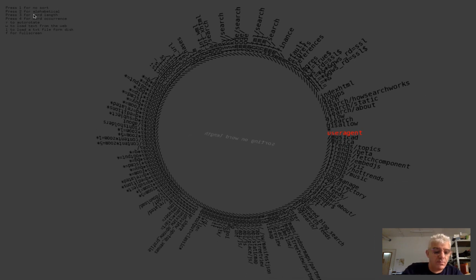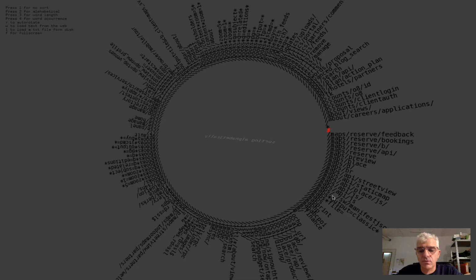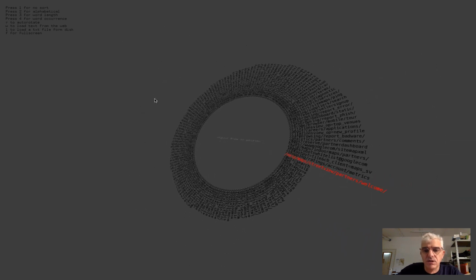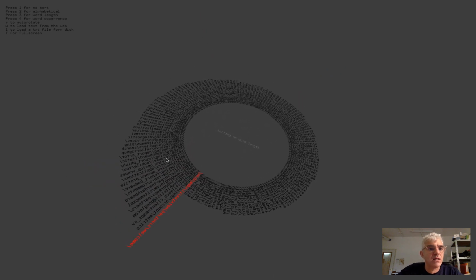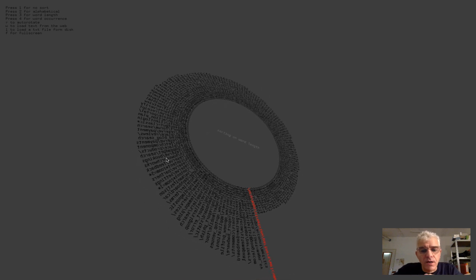So if I put this alphabetically, you can see it's listing directories of all kinds of stuff. So Google, from Google Maps to Google Ads to Google Analytics to Google eBooks, etc. And I can play around with that, rotating it and sorting it as I like. So there's quite a lot going on in here.